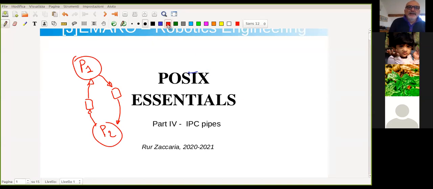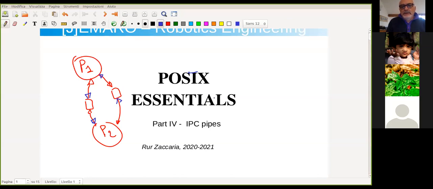So in general, each pipe can be used in both directions, but it is a common rule, even if not necessary, to use it in only one direction, to avoid confusion and to avoid data jamming and so on.